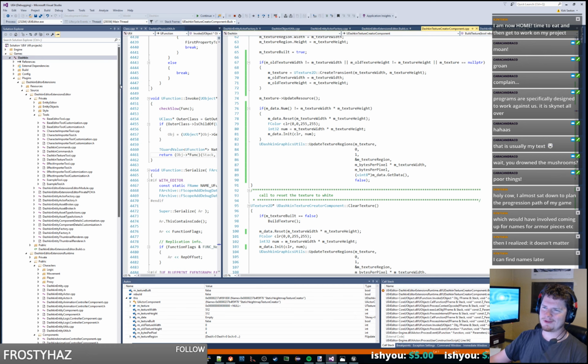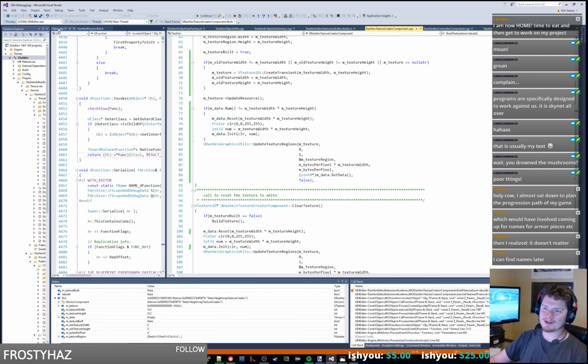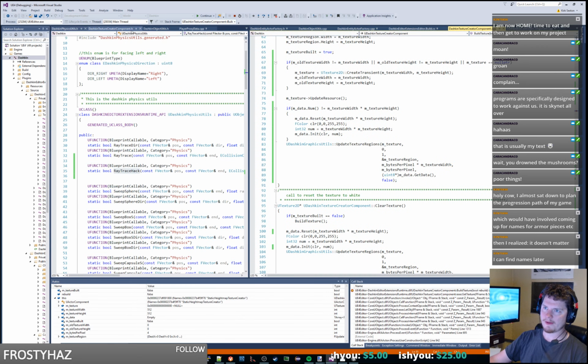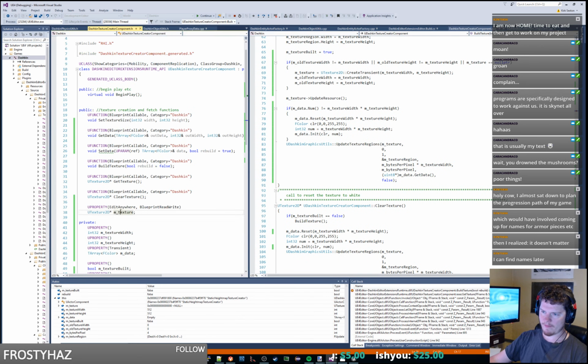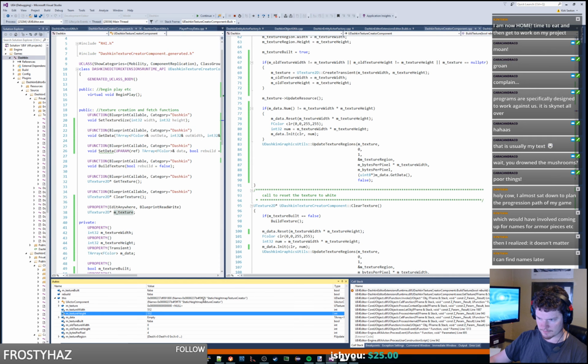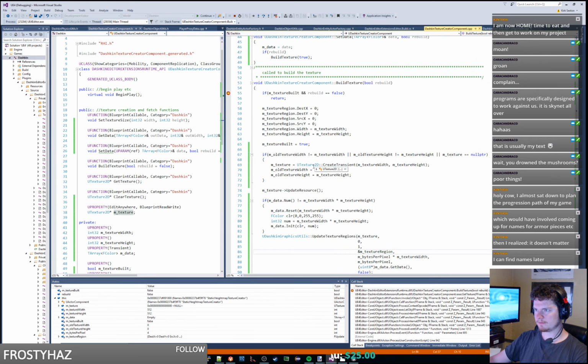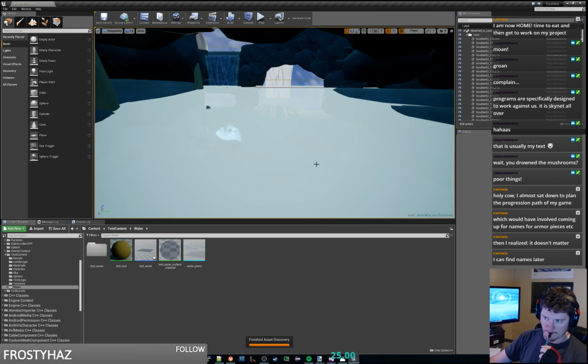Like, that's ridiculous that this is null. Why is it null? Because it's blueprint read write, it's edit anywhere, it's a variable, we've saved it.